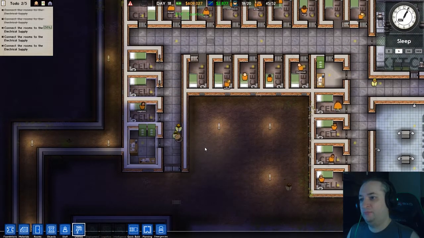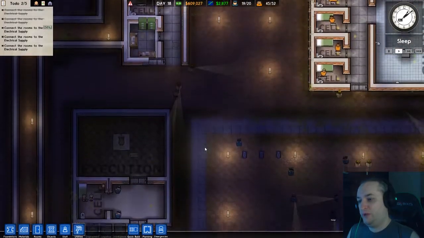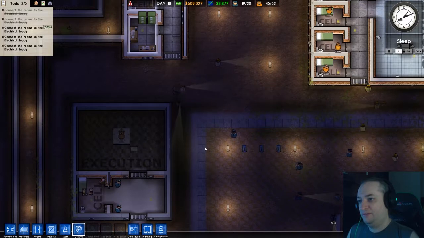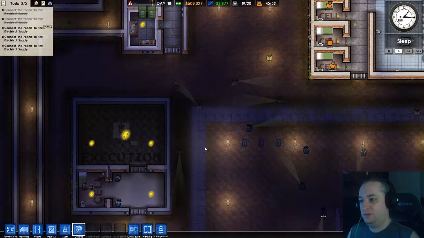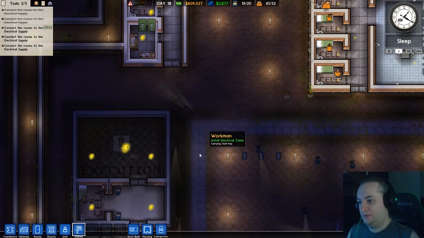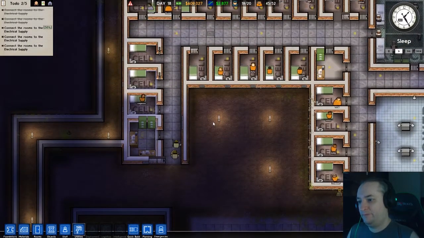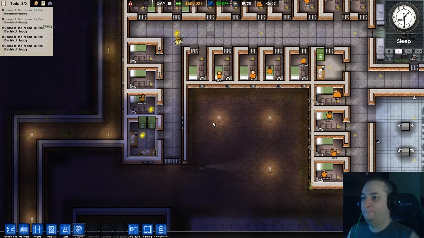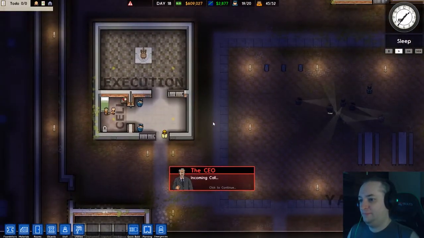You missed a spot. Where are you going? You missed a spot up there. Okay, there you go. There we go. Power.